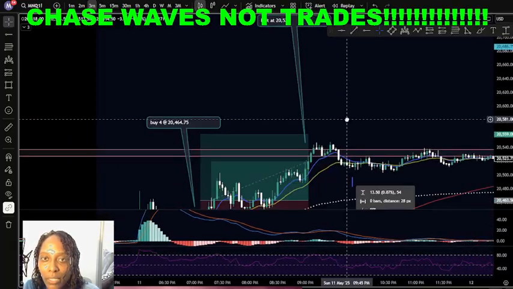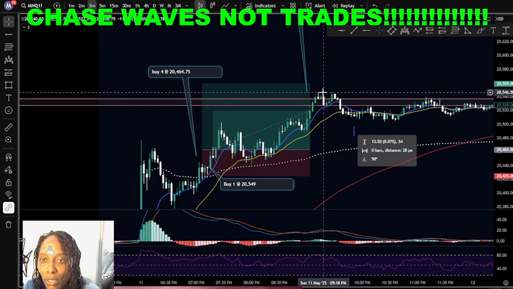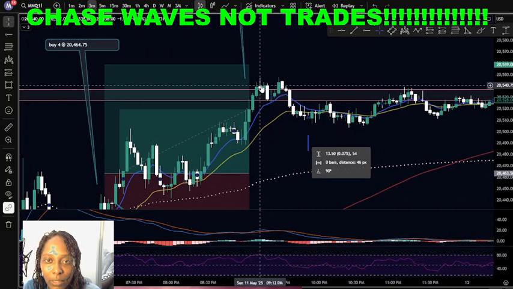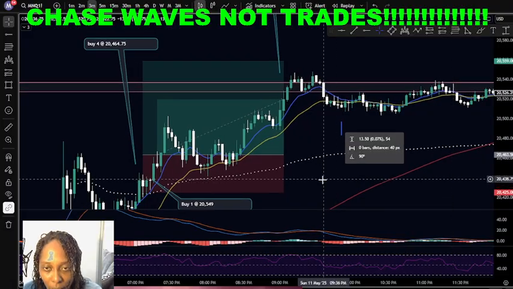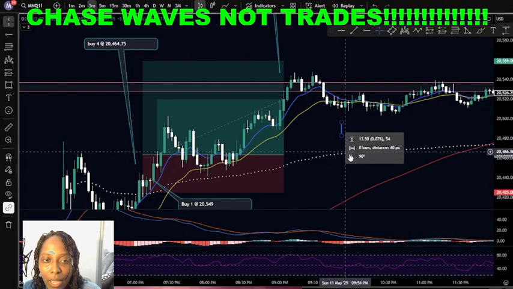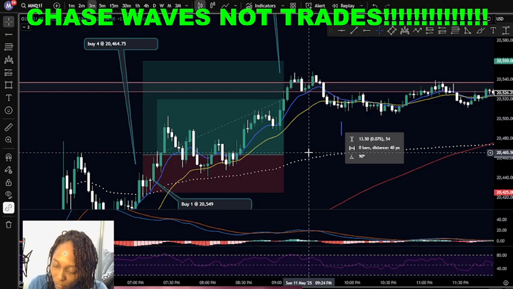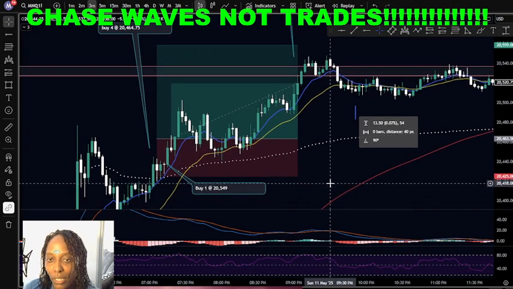Where do we exit? We exit at 25.38. So we broke this zone, and we exited on this white candle here. So in this video, I want to talk about why I exited early. And the reason why I exited early is because sometimes you have to think about the factors of the trade, right? Number one, the first factor is that I already entered into the trade late.